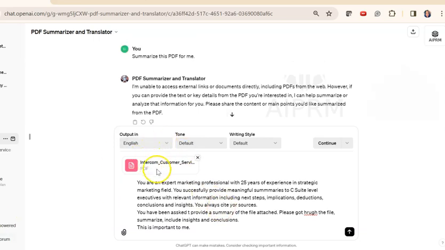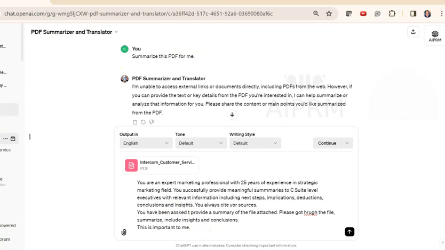I have a document here that I use from our friends from Intercom. It is a 48-pager, a pretty hefty doc. It talks about customer service trends, something that I'm really interested in because I love anything that has to do with trends. But I really don't have the time to look at it and go through every single point. It also has a lot of data that I'm really interested in, but I wanted it to do some of the heavy lifting for me.